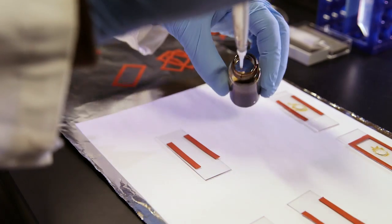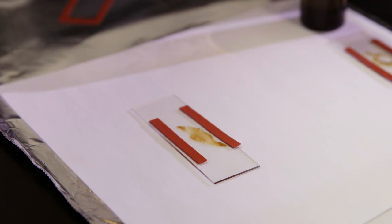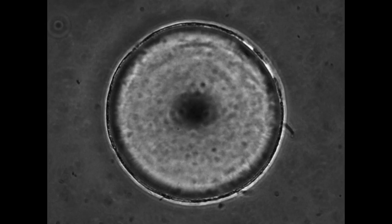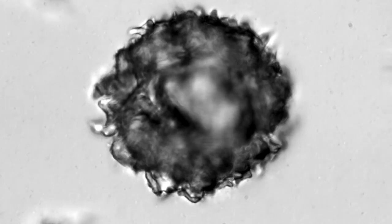How does the bacterium find the oil droplet? How does it jump on it? How does it attach to it? What we decided to do is to recreate small oil spills in our laboratory, consisting of only a few droplets of crude oil, and then look directly at what happens to those oil droplets in the presence of bacteria. The action of bacteria on these droplets of oil is very, very intense. Once they find and attach to the droplets, they start growing until they cover the entire surface of the oil droplet. They then exert such intense pressure that the droplet completely changes shape. This process may help bacteria consume oil more quickly.